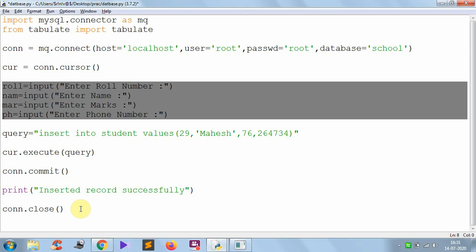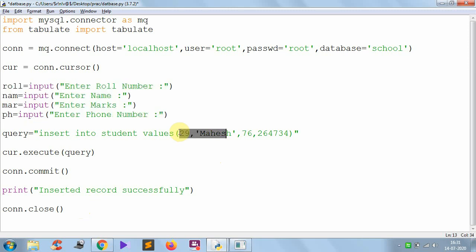Until then those values are not known to the computer. So what do we have to do? Here temporarily you can keep placeholders, meaning those values will be replaced during program execution.